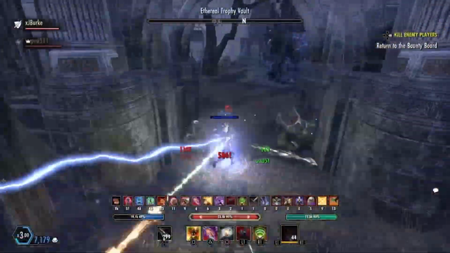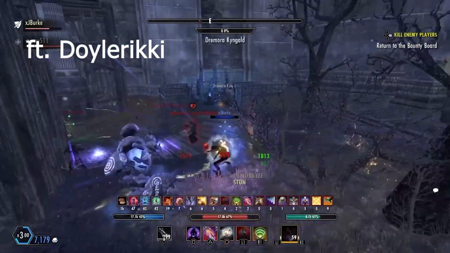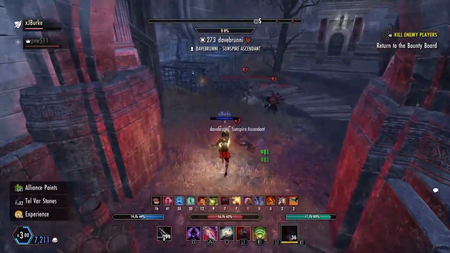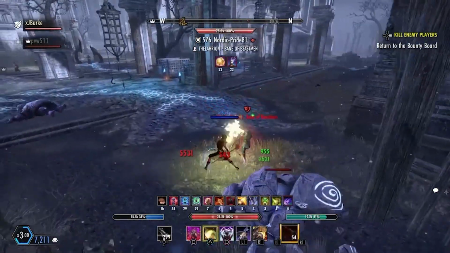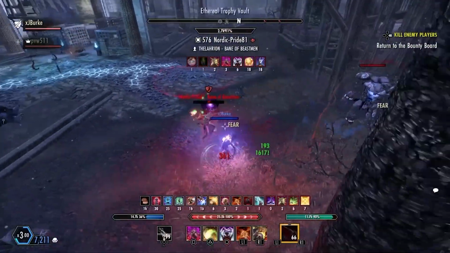Now, next up on the list, we have got Magicka Nightblade. Now, Nightblade is in a pretty good spot in this patch. Really, Nightblade has got some flexibility. You can go for those higher damage specs. You can go for those tankier healing specs. Honestly, you don't need to play the stealth class in the stealth way during this patch at all. You can have a lot of success with a lot of build variety on it.